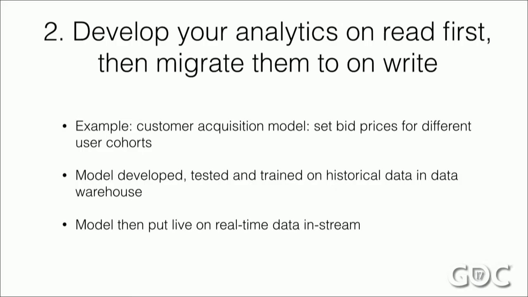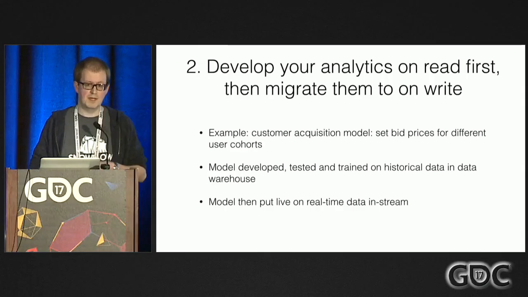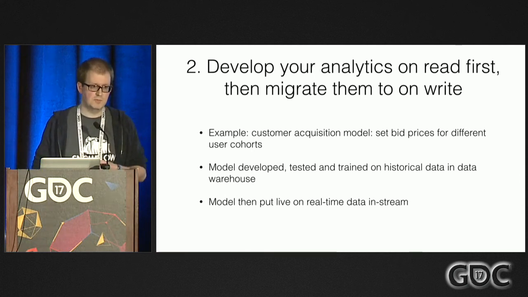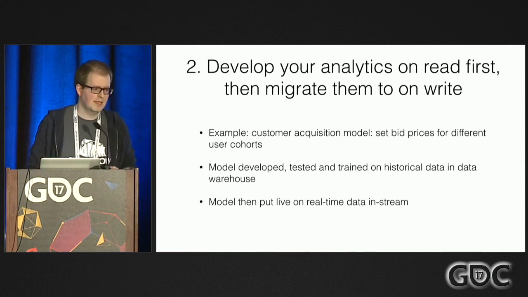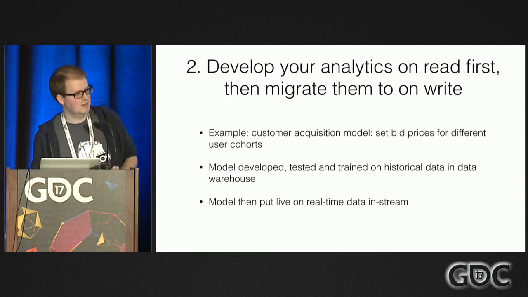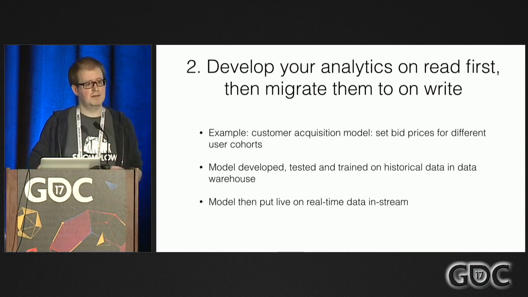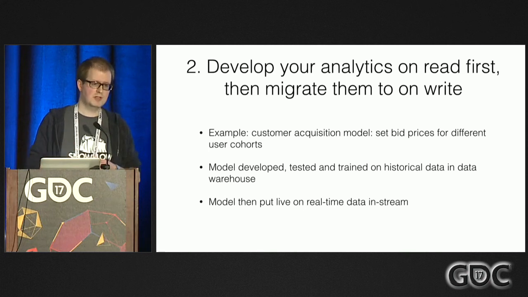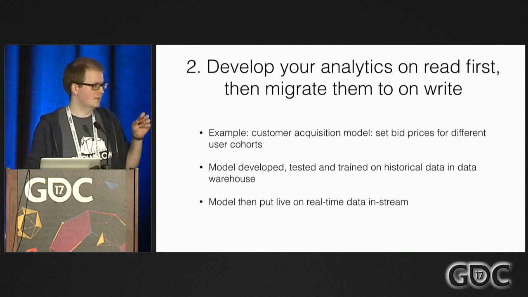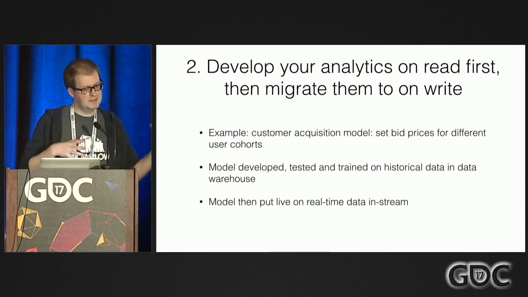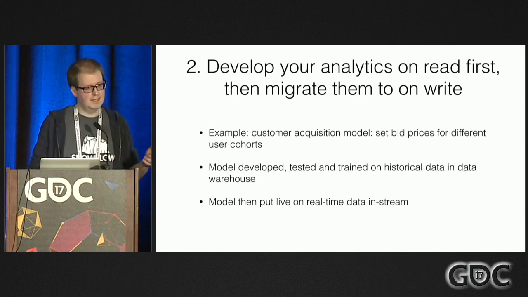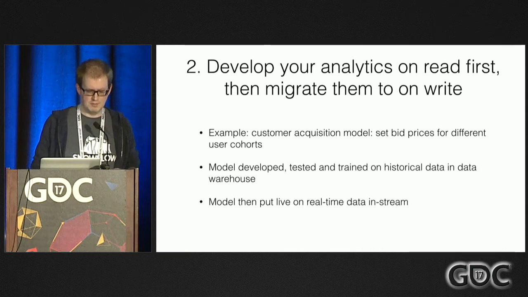An example we have here is figuring out how to optimize customer acquisition best. The end game is you want to be setting bid prices that are tailored to the kinds of users you're acquiring. So the way you typically do this is you're collecting all your events in analytics on read way. You're developing that model offline, you're testing it, you're training it on historical data, and then as you build confidence in that, you're then able to take the output of that model and ship it to production, where shipping it to production could mean putting it into a Spark streaming job or writing some Lambda functions. So this is a general process, and it's tended to work quite well for game studios we've been working with.